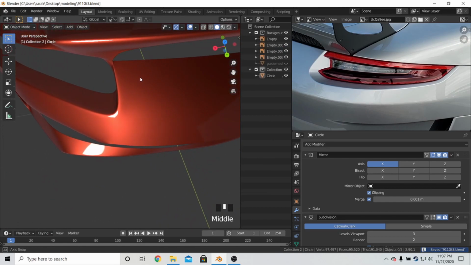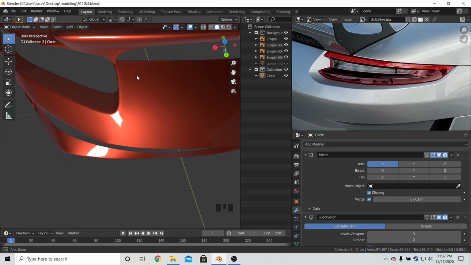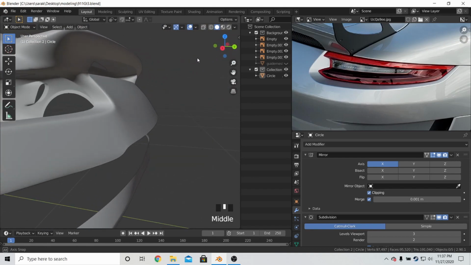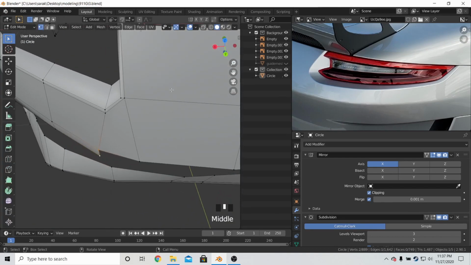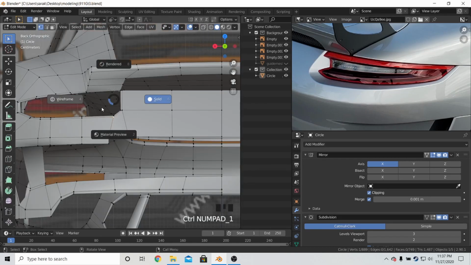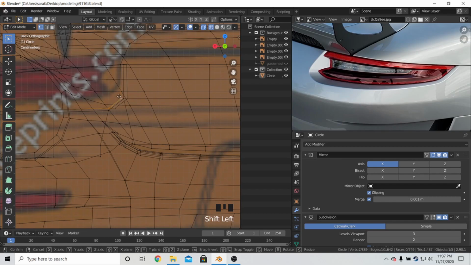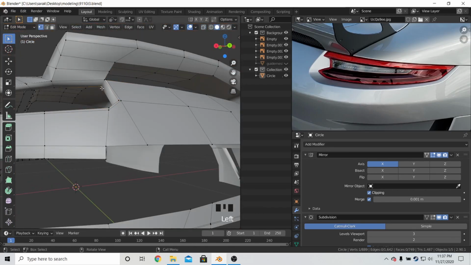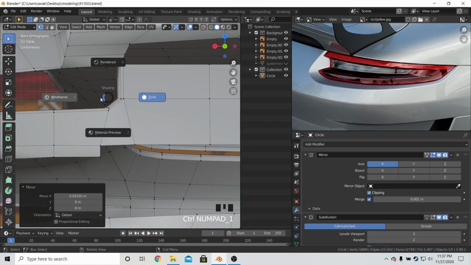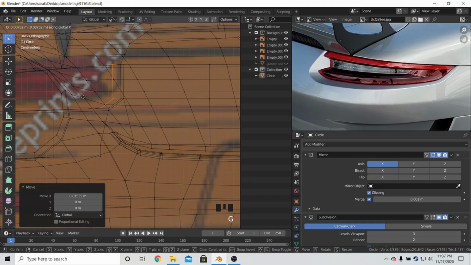With the matte cap you can see the difference. Okay, and then if you look at it from back view, it needs to come in, so GX, and then bring it in.